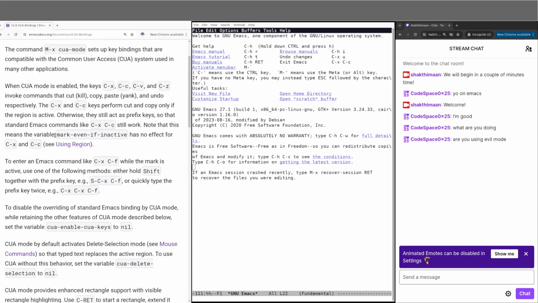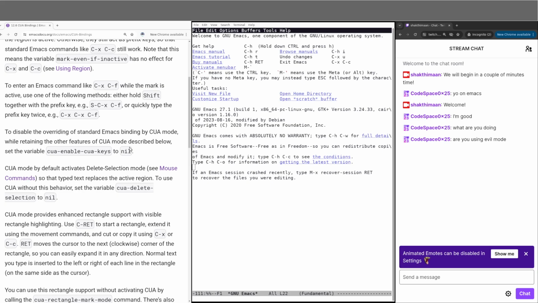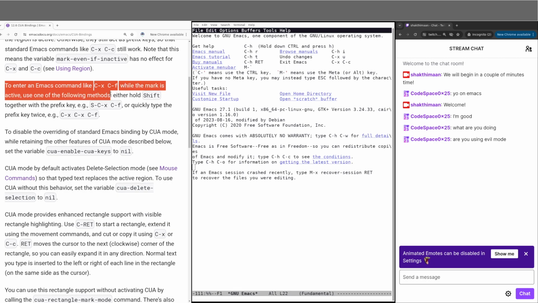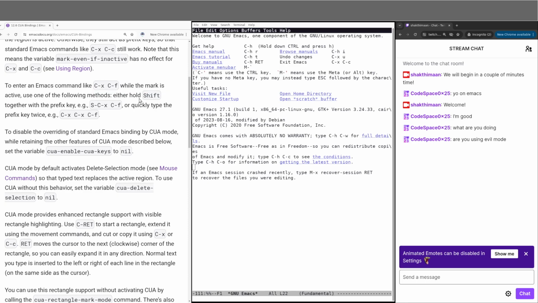So which means the variable mark, even if inactive, has no effect for Control X, Control C in the region. Now to enter an Emacs command like Control X, Control F while the mark is active, you can use different ways. You can use Shift along with Control X, Control F, or you can type the prefix key twice, Control X, Control X, Control F.